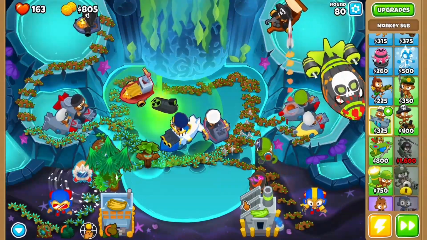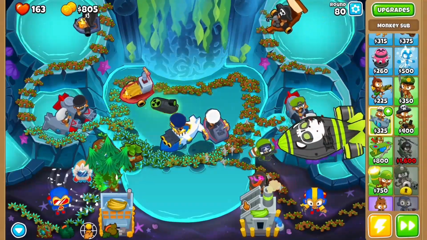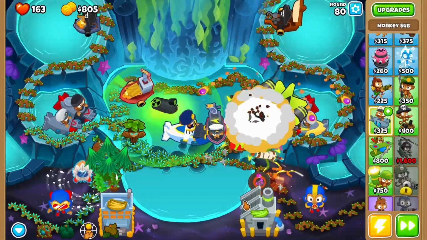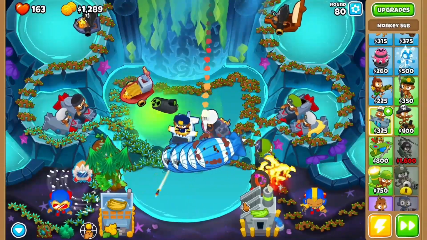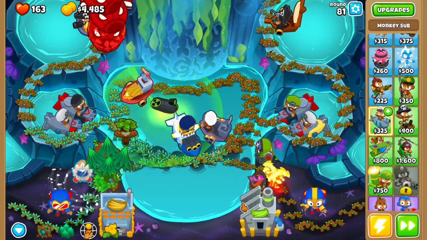Come on! Come on, faster! Come on, guys! That isn't cracking. That's a little concerning. Oh, this is round 80. Uh-oh. Look at the druid, man. He's just launching these vines everywhere, like it's nothing. And the balloon as well is just crossing it like it's nothing. Oh, my gosh. This is gonna be a little scary, man.